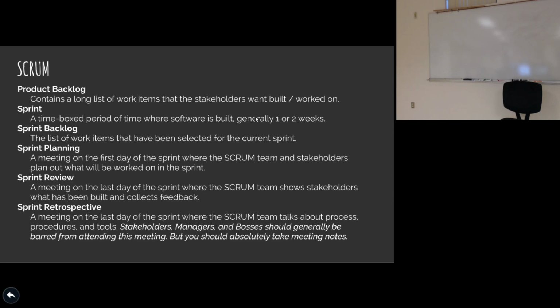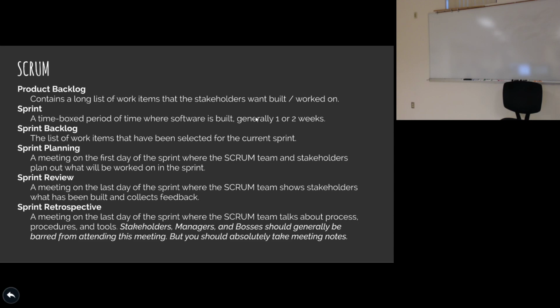Okay. We also have the sprint retrospective that's generally going to happen at the end of the sprint, and it generally happens either before or after the review, usually after the review. In that process, we shoo all the business people out. And that's kind of important. When you have the retrospective, you absolutely do not want your stakeholders in the room, and you generally should not have anybody in the room who has any impact on somebody's salary. You do not want your boss in that room.